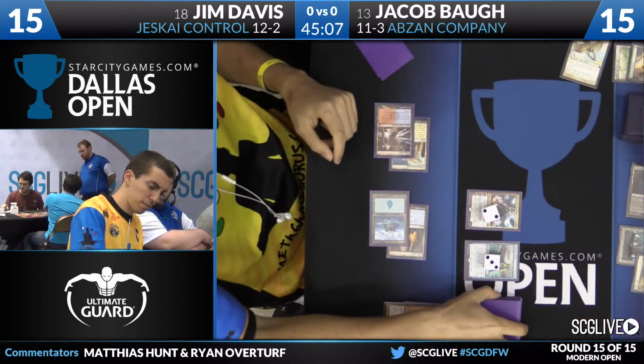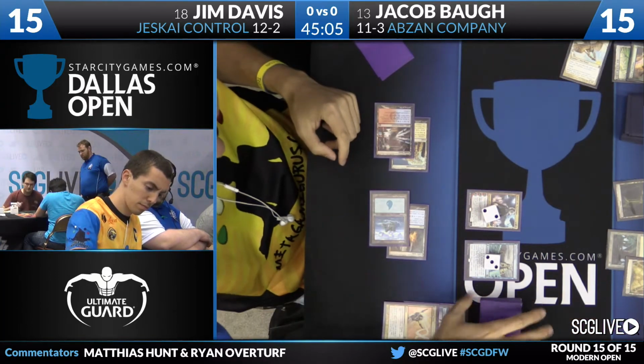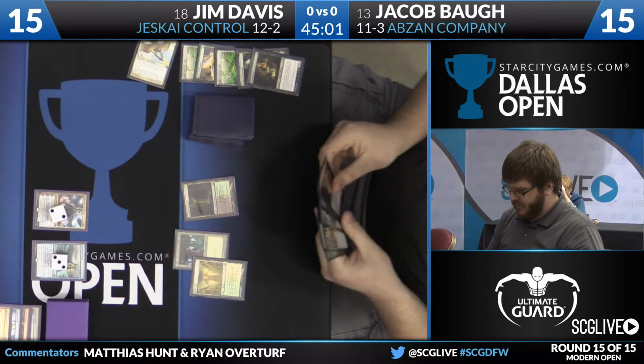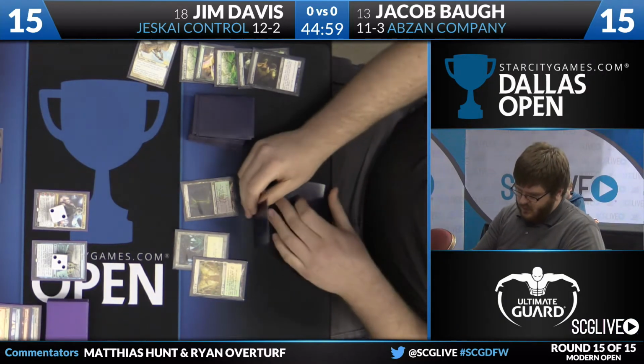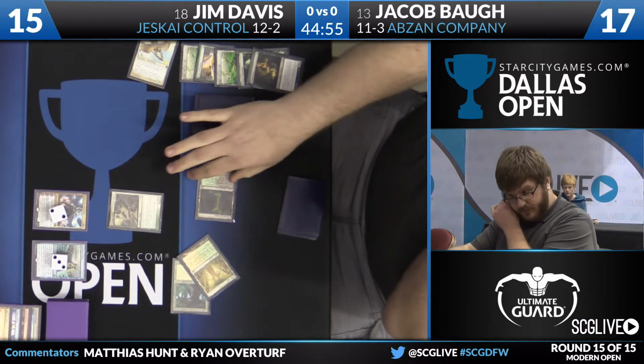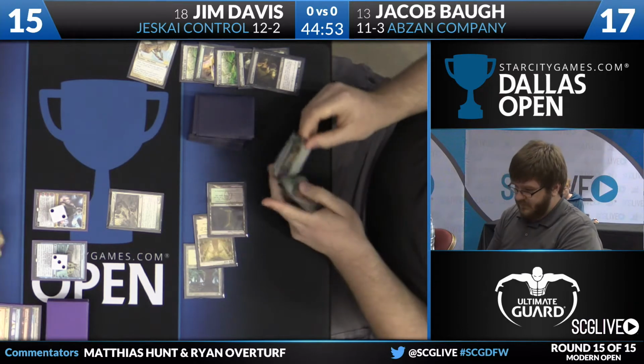So Jim plays that Island he was sitting on, plays Nahiri, the Harbinger, exiles Aven Mind Sensor, and it's back to a clean board for Jim Davis. Baugh will play Kitchen Finks, gain 2. That is it. No fourth land yet. And now we're back to Jim Davis.